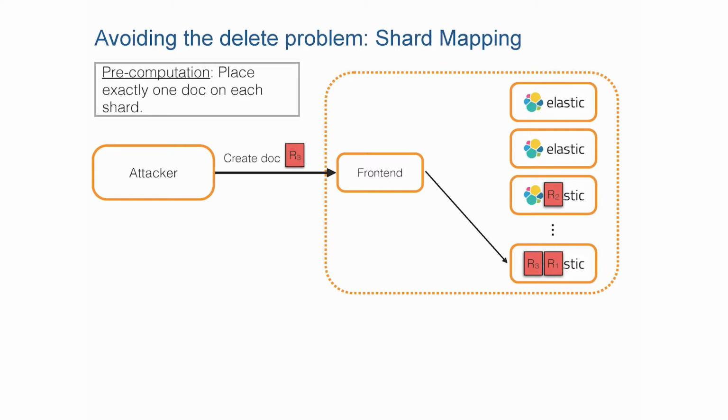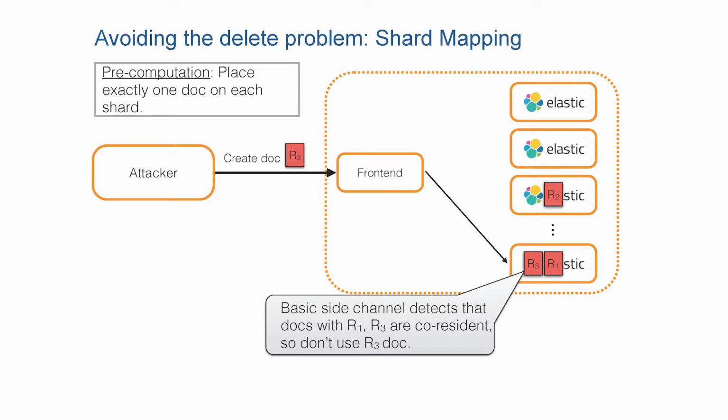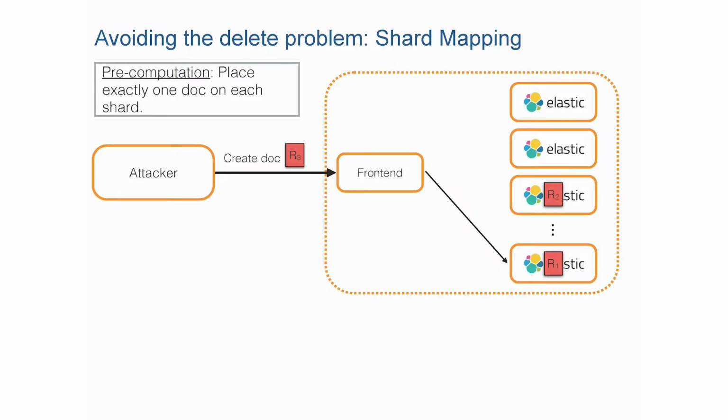But the nice thing is when we get a repeat, we could just forget about that document. I'll think of it as deleting it, but we're just not using it. We can't delete in the system. We're only writing random junk into their system right now, so the delete problem isn't complicating our lives. So over time, we do this, we get repetitions, we eventually place a document on every shard.